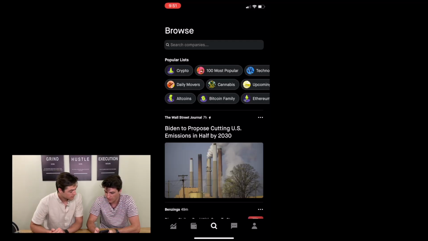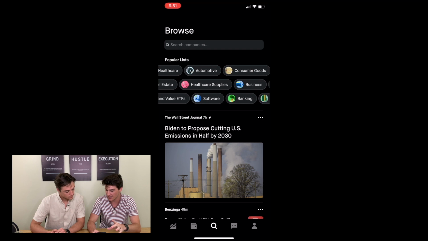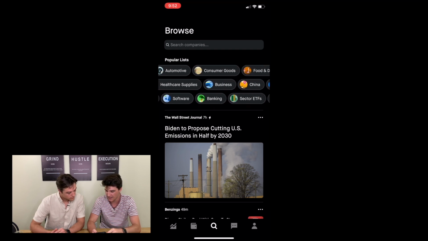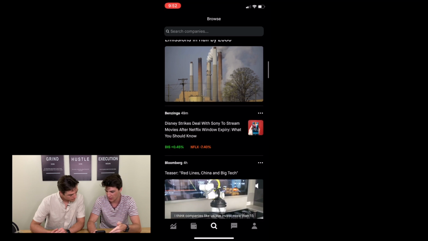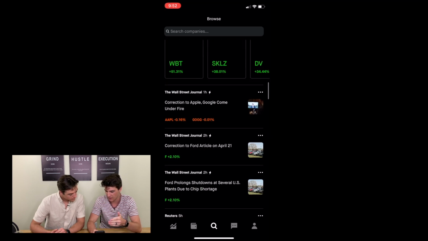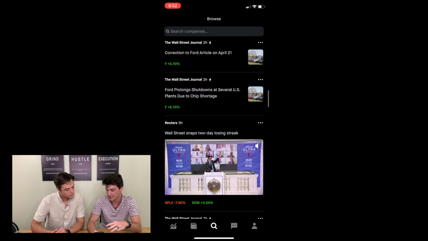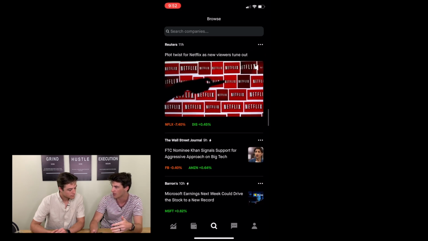Going here, it has a popular list. It has just a bunch of list of different topics of stocks that you can invest in. And then it has stock finance news relating to the Dow Jones or different individual stocks. I know lots of times it has things to do with Apple or Ford or Tesla, just big things that happen in the stock market. It'll show up right here so you can follow and know what's going on.